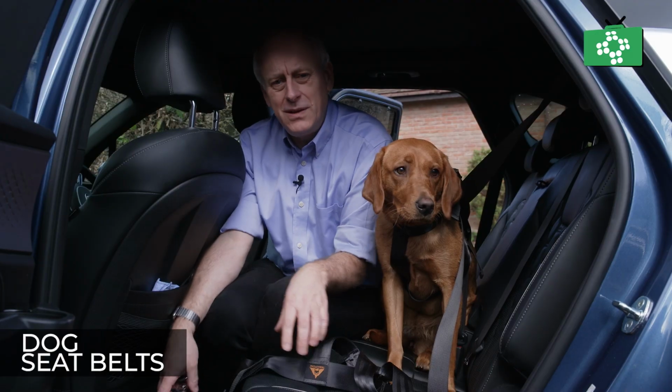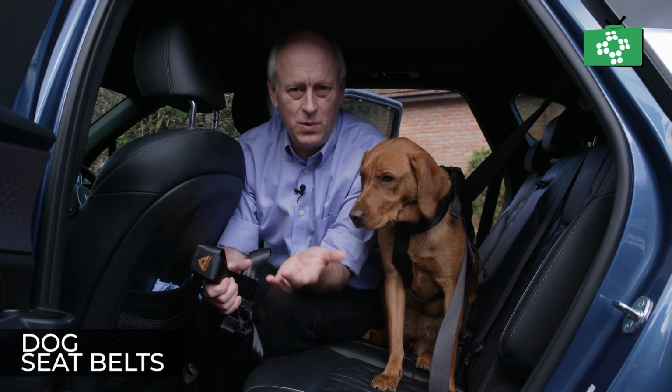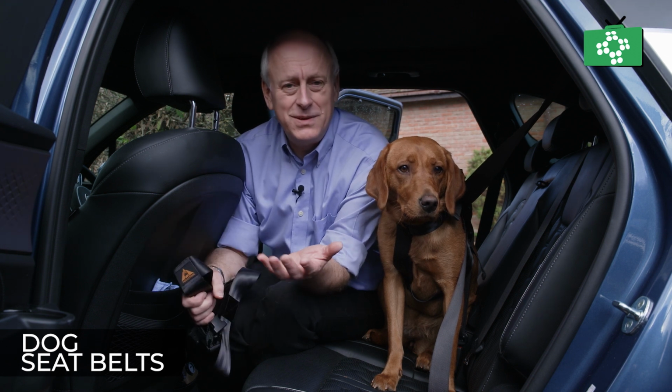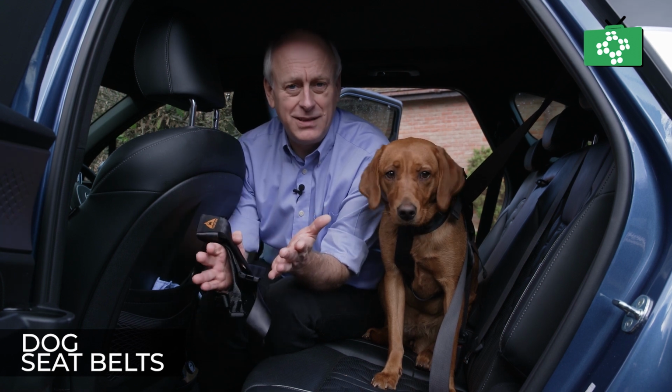Now, when you're looking at a harness that you buy for your dog, it's quite narrow. They're designed for moving your dog on walks, on the long lead, things like that, and also something you can just hang on to, just to keep them close to you. They're not actually tested for in a car accident.